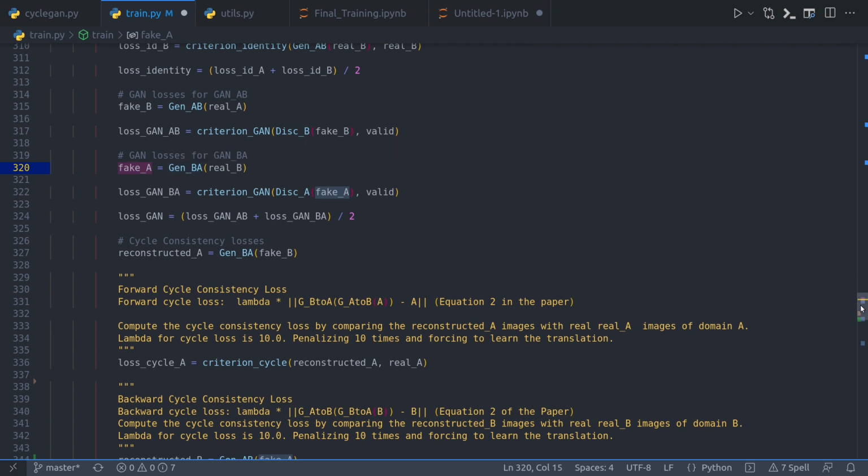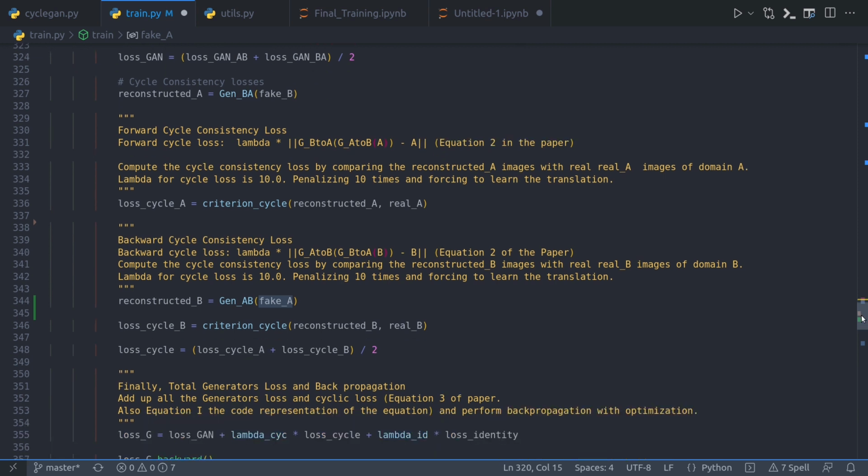Now this fake A is again passed to gen AB to produce reconstructed B. Then I calculate the difference between reconstructed B and the real B, and that's my cycle consistency loss B. And then, in this line, I take the average of these two cycle consistency losses.